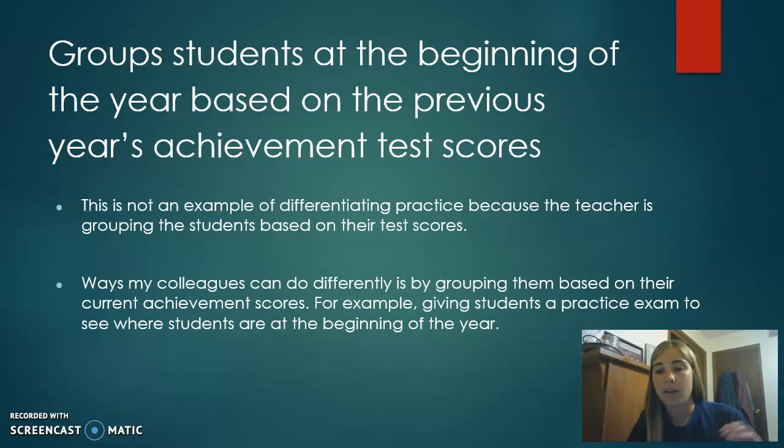If you're in a new year, they could probably forget something throughout the summer, so you want to reassess them and see what they are currently assessed at, so then you can group them based on their needs and not on their previous needs, because they could forget a lot of things during the year. A way I said my colleagues can do differently is grouping them based on current achievement scores, or a practice exam at the beginning of the year to see where students are in the current time.